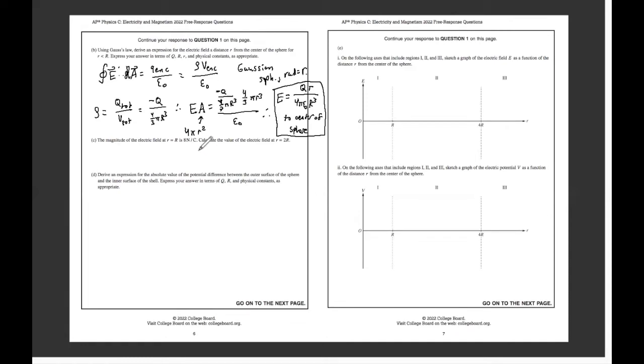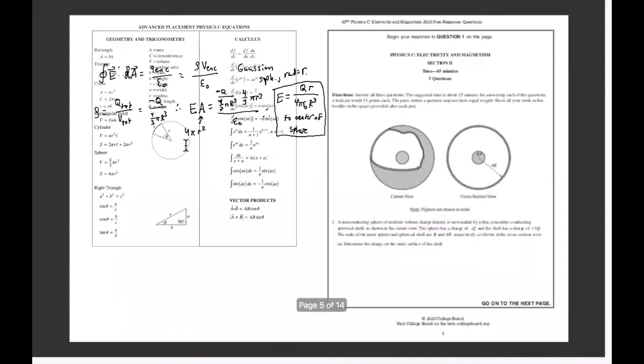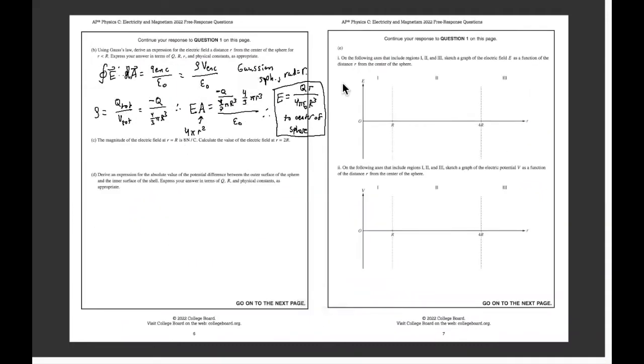Part C says that the field at little r equal to big R is 8 newtons per coulomb, calculated when r is equal to 2 big R. If I go back one page, 2R is actually in between the two grey parts. So if I apply Gauss's law, that inner part is going to look like a point charge. So the electric field is going to be proportional to 1 over little r squared. Therefore, if I double the radius, I get an electric field of 2 newtons per coulomb. Just a proportionality right there.